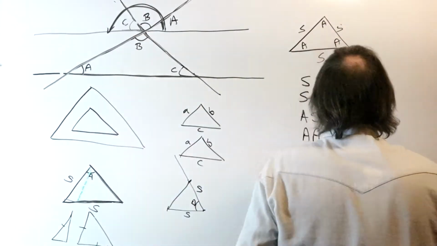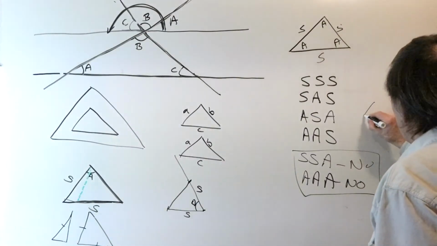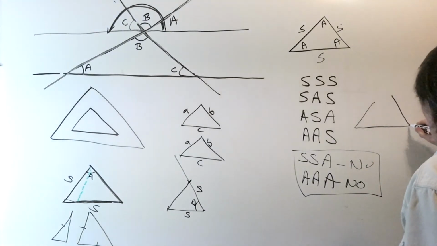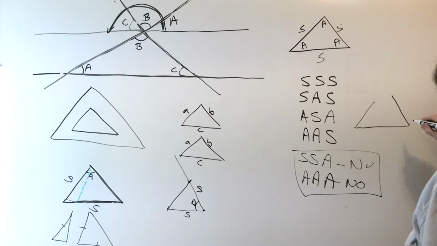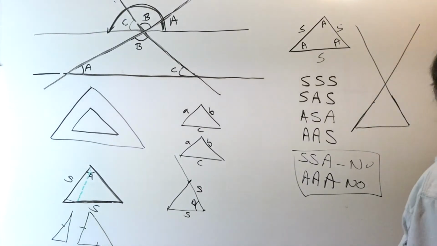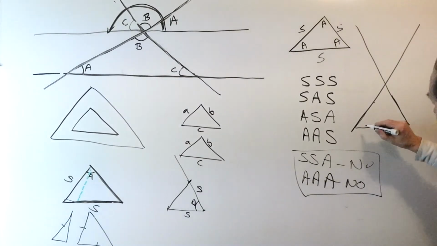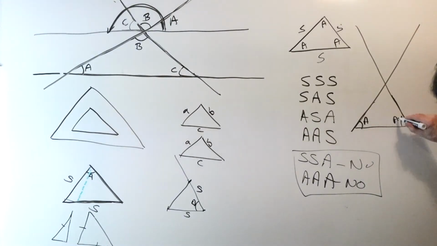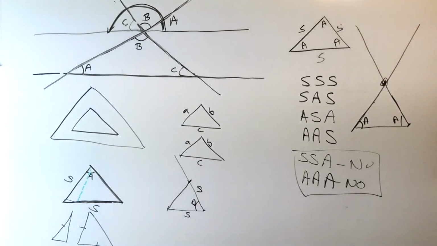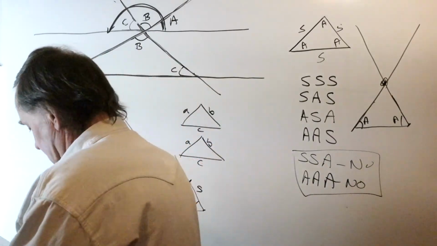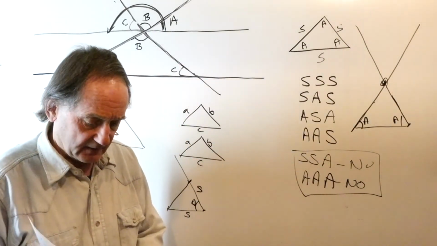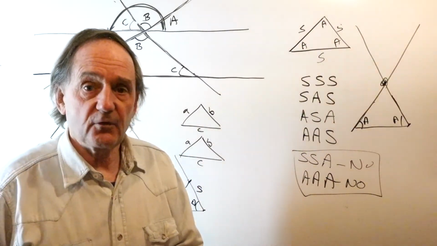For example, angle, angle, side. Let's say I have this angle, and I add to it another angle, and then, see, this angle can go out forever, this angle can go out forever on its length, but if I have this angle, and I specify this side length, I have uniquely determined that triangle. So that's a designation that can be used for establishing congruency that we may use further on down the line.